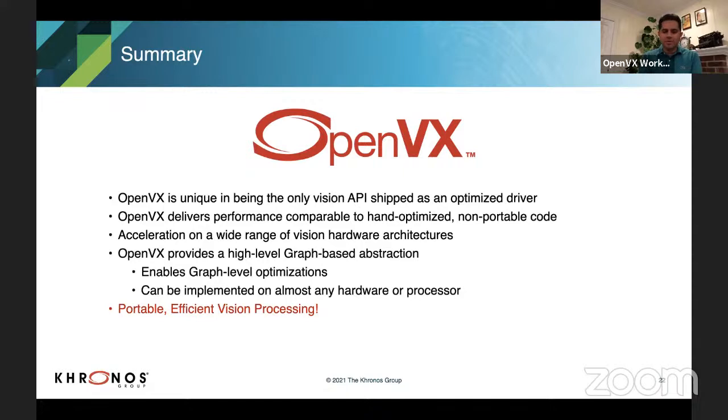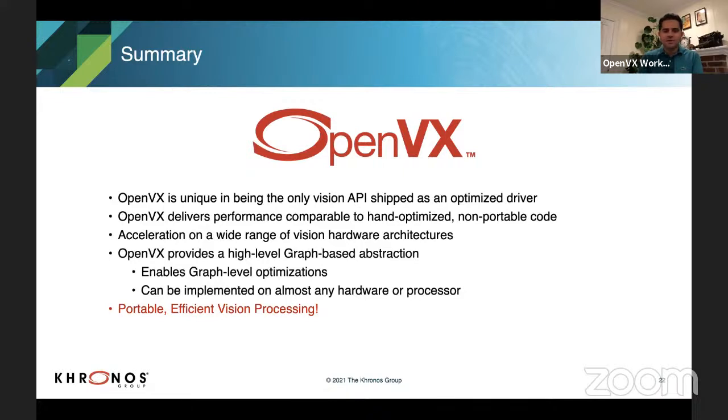As a developer, all you would do is use their implementation to get the best performance, and then you would not have to worry about optimizing the underneath vision functions. So it's pretty much like you're getting the hand-optimized non-portable code for your particular platform where OpenVX is supported.